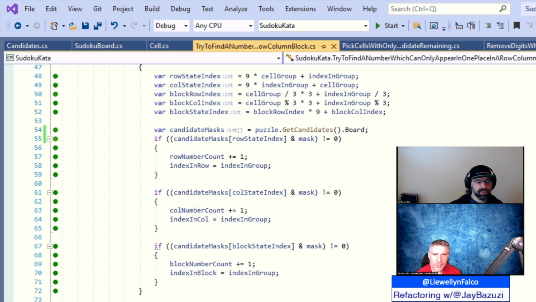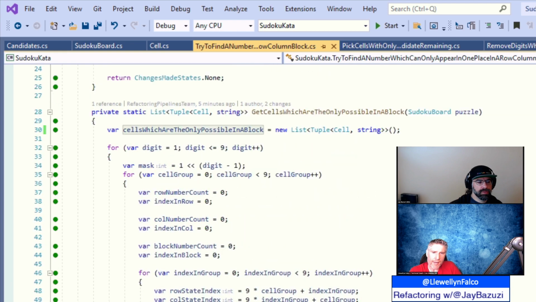I don't understand your question, but going back to what you were saying before, do you want this extracted method, like if we extract another method out here, do you want it to yield here and then not yield? Is that the goal? Oh. I do like that. Do that. Okay, so do this.